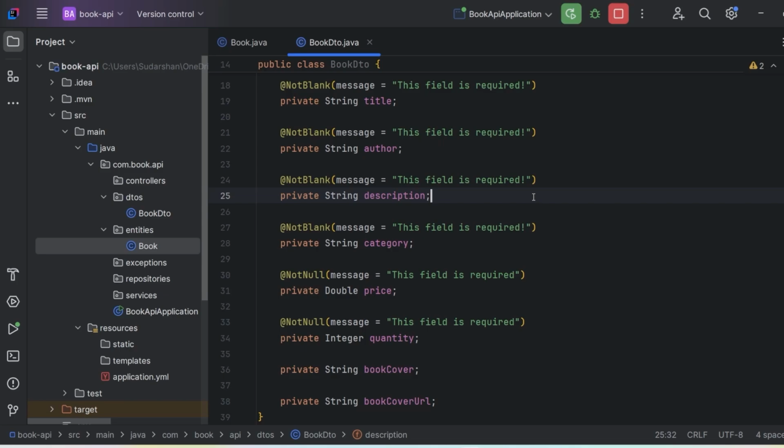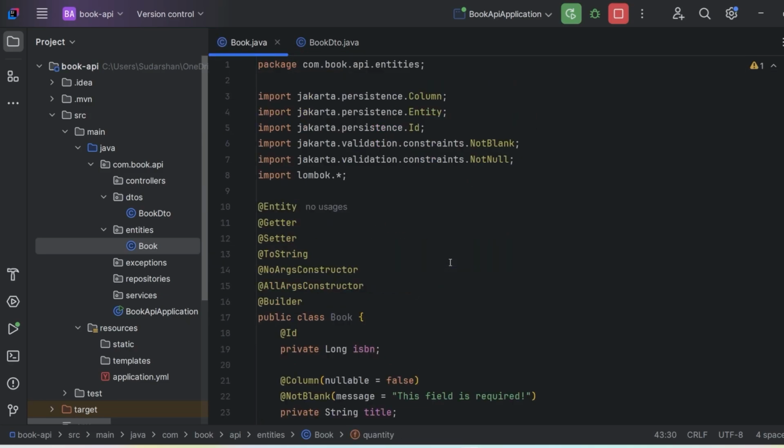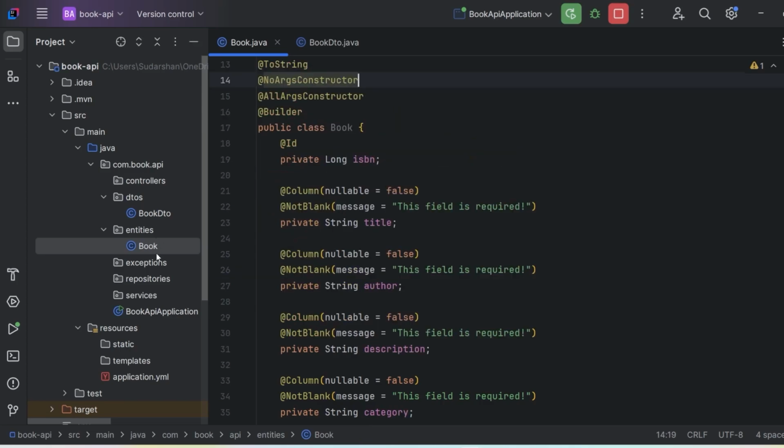So to avoid this kind of situation, it is a good practice that we apply the validation on the book DTO class as well as on the book class. Okay, so that ensures complete safety that we always get all the required values, and those values are valid, right? So these are the things.